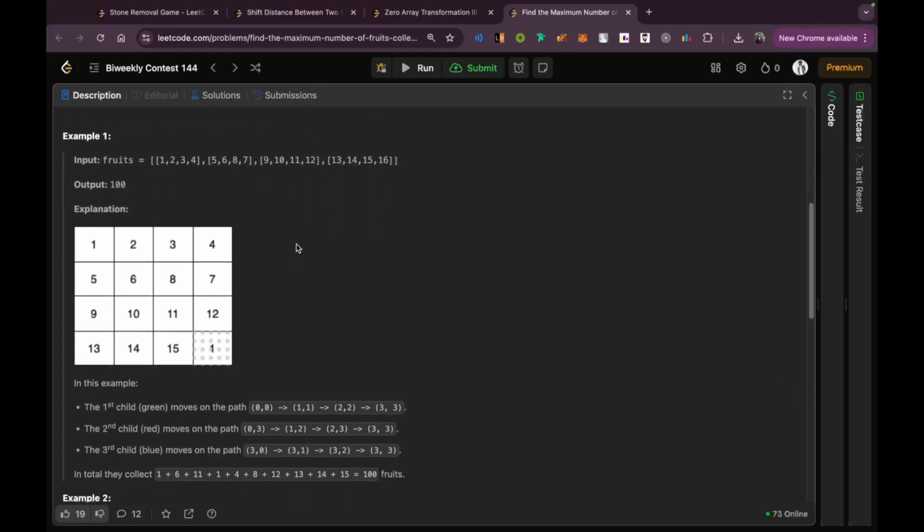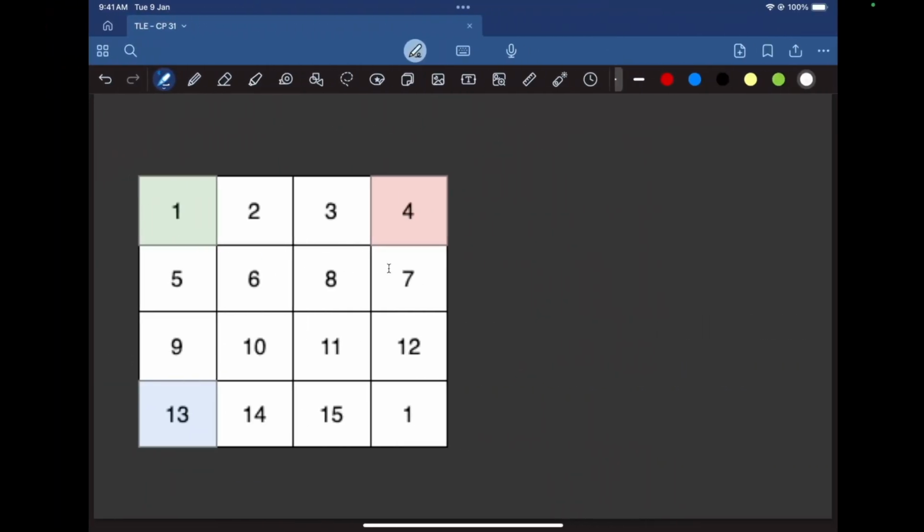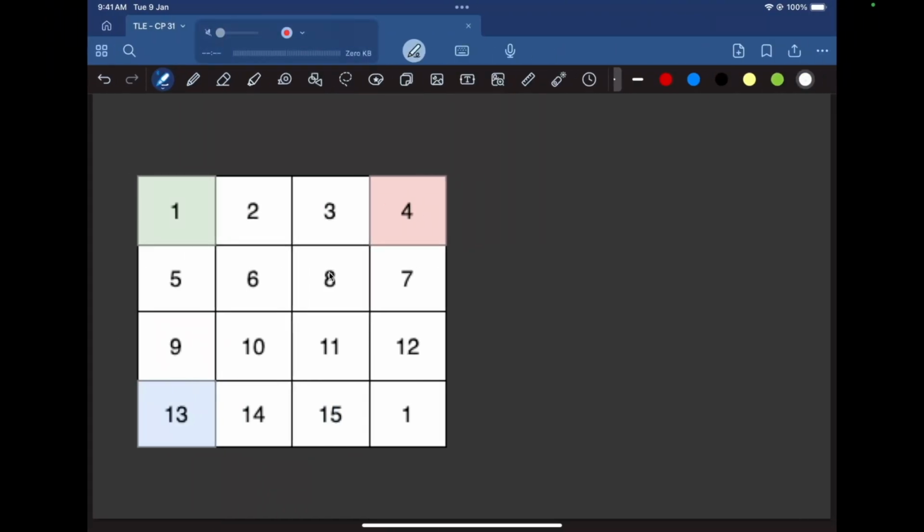Okay, so what we have done is we'll take example 1 and fully understand it so we get a grasp of the problem. I have taken the same picture over here and let's try to discuss on that. So basically you have 3 children in this n cross n grid. Over here n of course is 4, that is why this is a 4 cross 4 grid. You have the numbers 0, 1, 2 and 3, and then this is also 0, 1, 2 and 3.